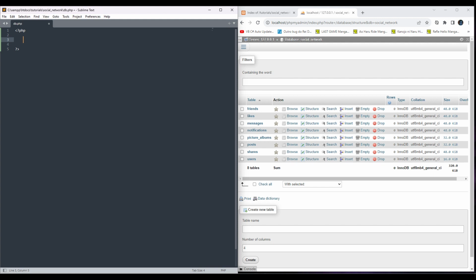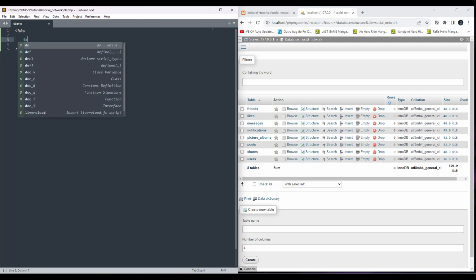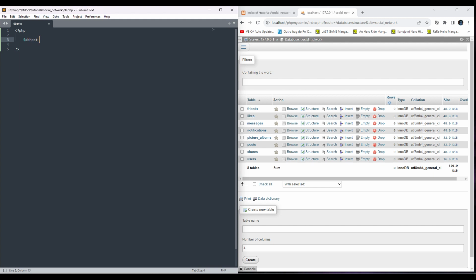We're going to open and close the tags of the PHP. And over here, we're going to have 3 variables. The first one is the host. In my case, it is localhost, and the majority of the time it is localhost as well. We're going to say the db user. In my case, it is root. So in your case, you can put root or the user that is on the database server.